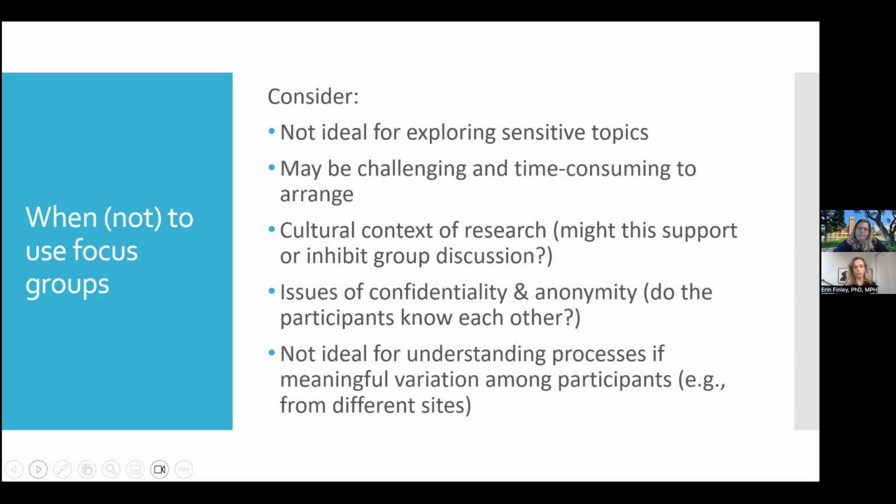The cultural context of research may actually matter here. I can think of group contexts I work in where having the group together might really support a more open discussion, because people feel comfortable in that group and more open to talking. But there are other contexts in which people may clam up a little bit in a group, and you just have to think about what's most relevant for your situation. Certainly, there are issues related to confidentiality and anonymity. Do the participants know each other? Does that make them more comfortable, or a little bit less comfortable?